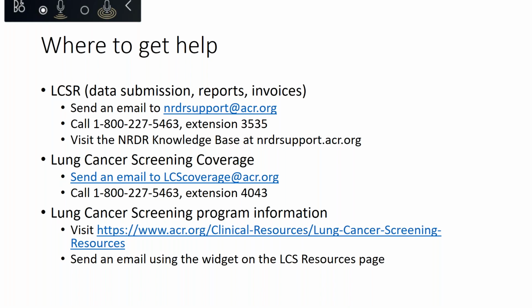Carolyn Baguette wants to know, follow-up data is typically obtained after the submission deadline. It usually takes a month to work up and diagnose. Will the reports be updated later with the follow-up information? Yeah, the reports come out quarterly, and they will include whatever data we've received up to the last day of the reporting period. So we understand that in the last few weeks of any given quarter, the follow-up data will be incomplete, but it will be updated as you continue through the year.